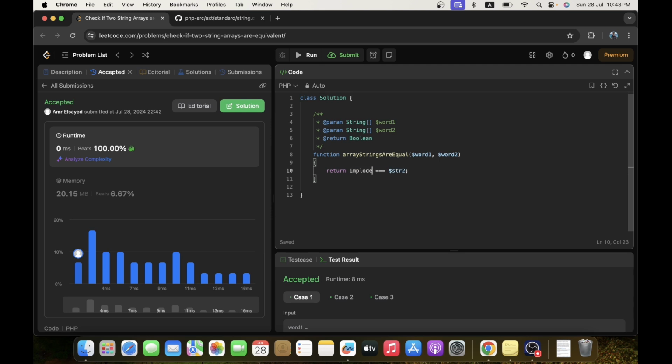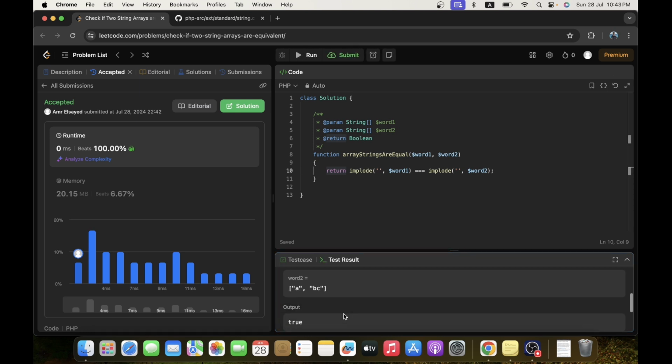So if we use implode with word1, and the empty string is the separator between strings, and word2. Let's check this solution, just one line. Yeah, it is correct, it is accepted, guys.